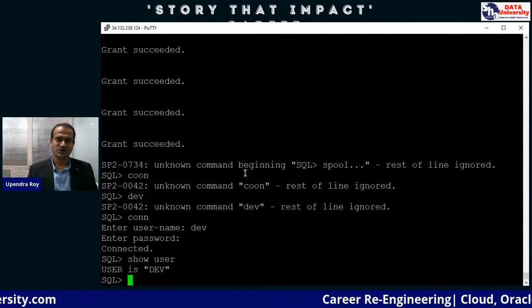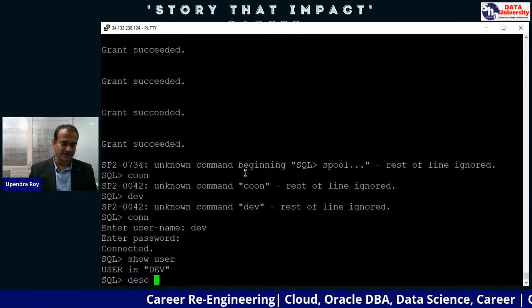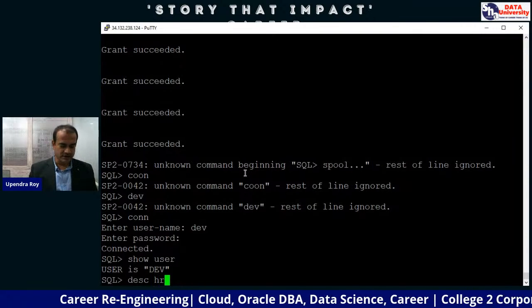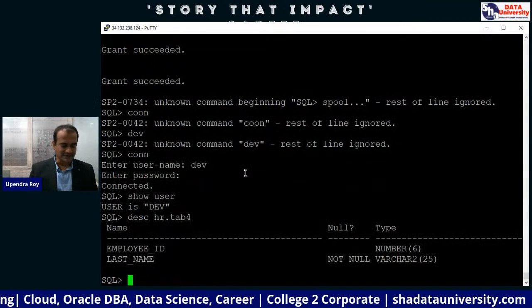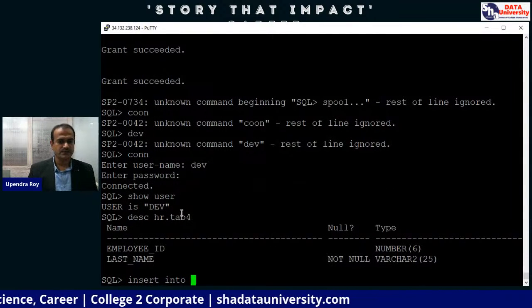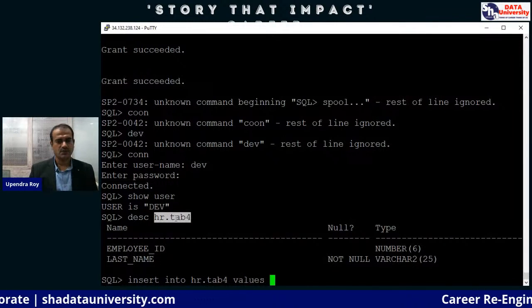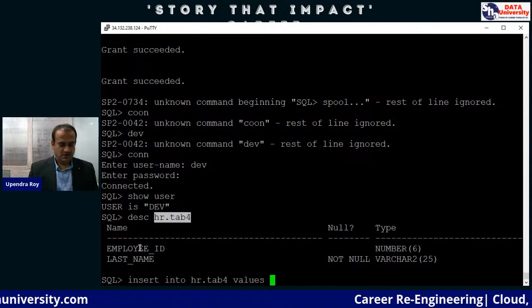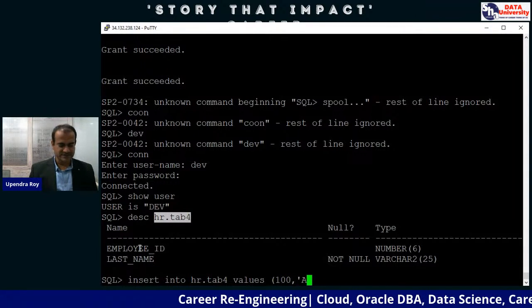Now I want to insert. Earlier insert was not working. So HR.tab 4, and under that, insert into table values, 100 I'm giving, then name 8.